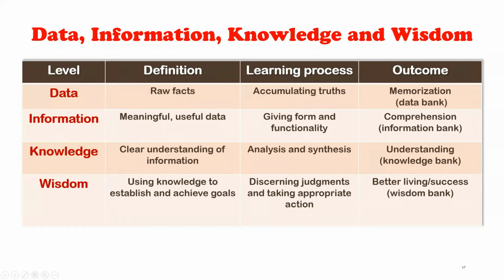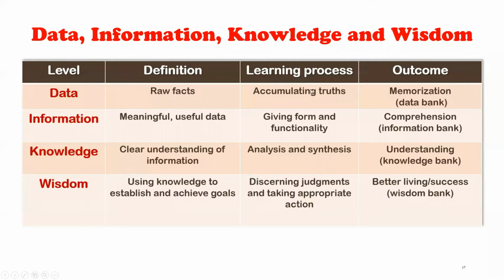When we try to differentiate between data, information, knowledge, and wisdom, you can look from three perspectives. The definition itself: data is raw facts, information is meaningful, useful data, knowledge is the understanding, the contextualization of that information, and then wisdom is when you apply the knowledge and you have a certain set of goals to achieve. So that is the simplest way we can look at that. And then the learning process involved, because with data, information, knowledge, and wisdom, we are looking from the viewpoint of an individual, ours, a human being.